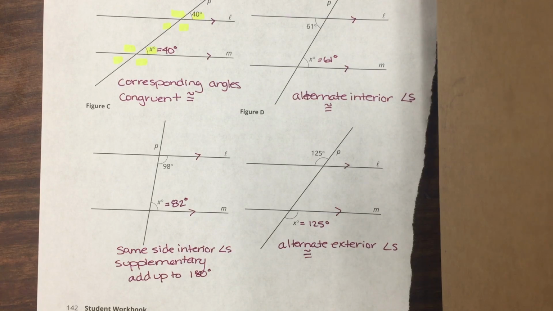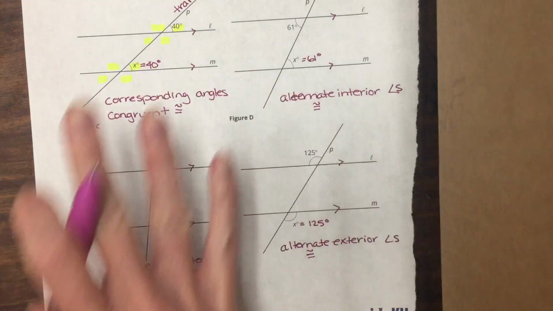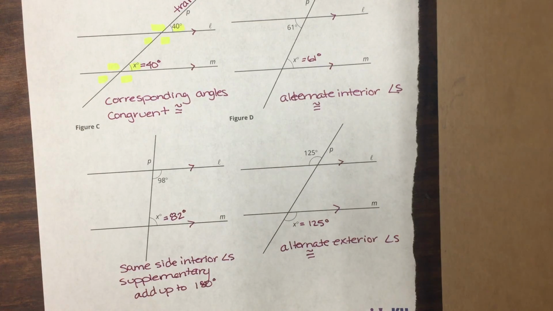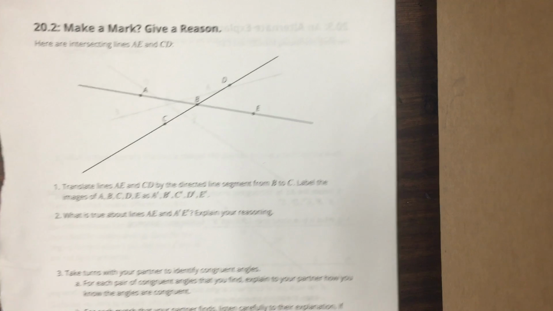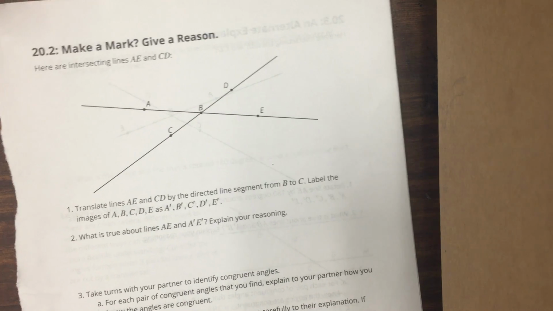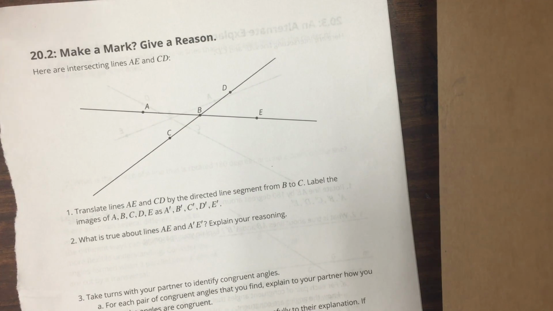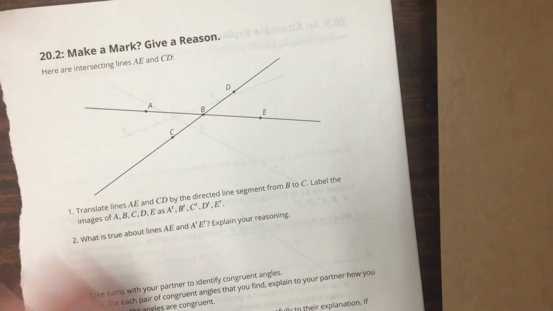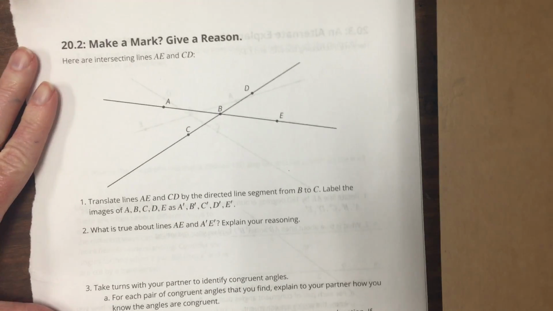So next page, let's look at some proofs for this. So these angles we'll talk more about, but right now let's look at why these angles are congruent to each other or supplementary to each other. So on 20.2 in your book, you'll need patty paper for this activity, ladies and gentlemen. We have, this is the wrong, oh no, I'm in the right place, sorry.